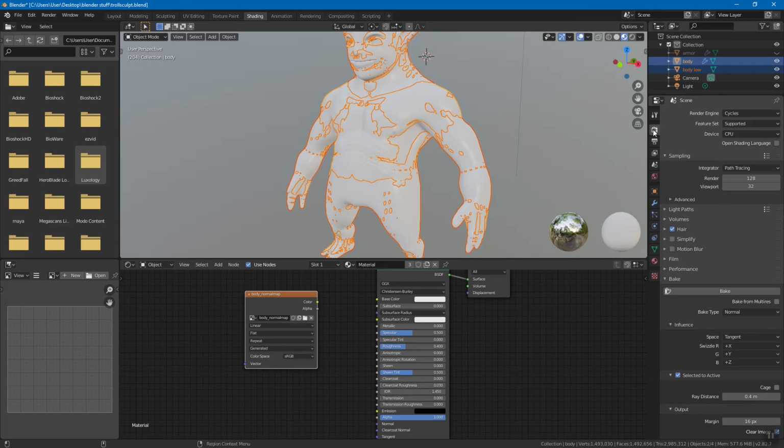But we definitely wanted to click here, switch to Cycles, right? The bake section we wanted to open up. Switch bake type to normal, right? The other defaults should be fine. We're probably not going to use cage here, but we did want to click on selected to active. And we did want to open this up to do ray distance. All right, so once we have that, we should be able to just click on bake.